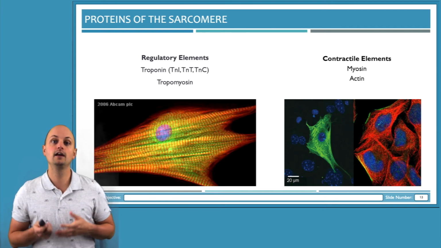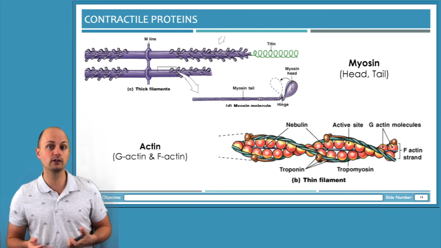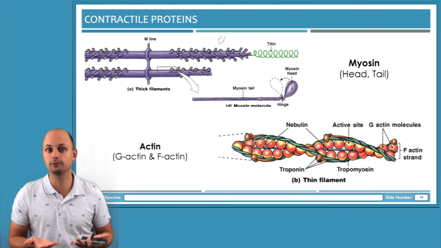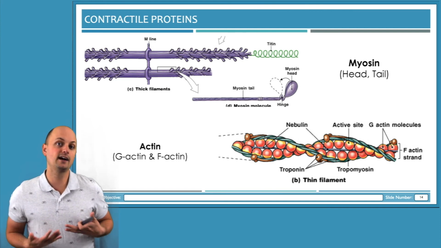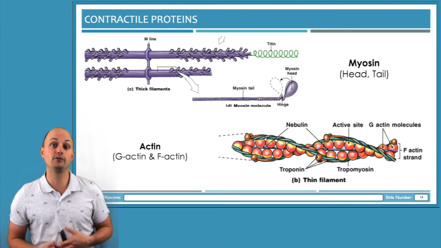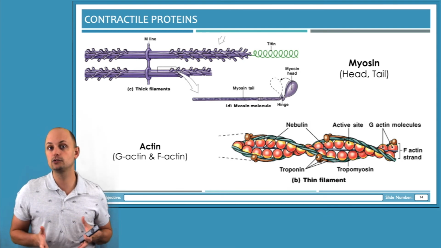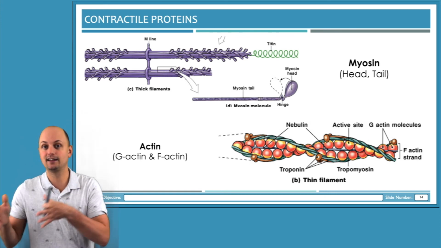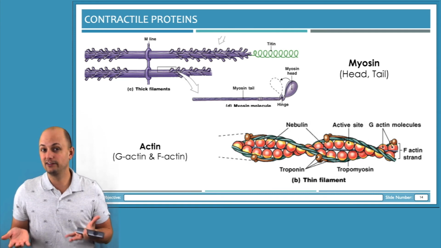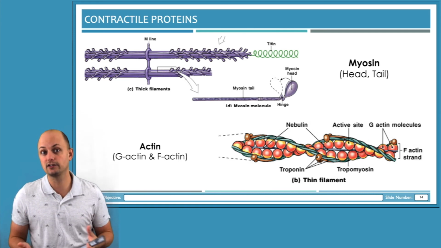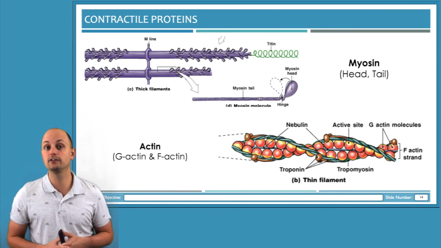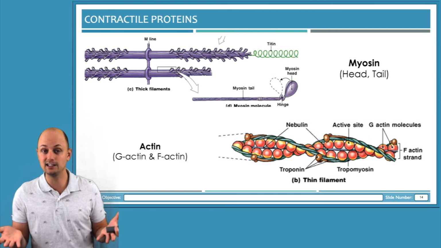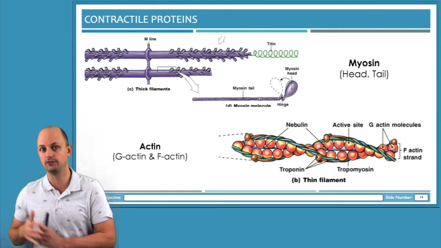So in order to understand how the regulation of contraction actually works, we have to take a look a little bit more closely at the anatomical structure of these proteins that are involved. So up at the top in purple is a representation of the thick filament, myosin. Each individual myosin is shaped sort of like a golf club. It has both a head region and it has a tail region. The tail region is honestly not very interesting to us, but the head region is going to be more important momentarily because myosin heads contain an enzymatic domain that's able to break down or hydrolyze ATP into ADP and phosphate.